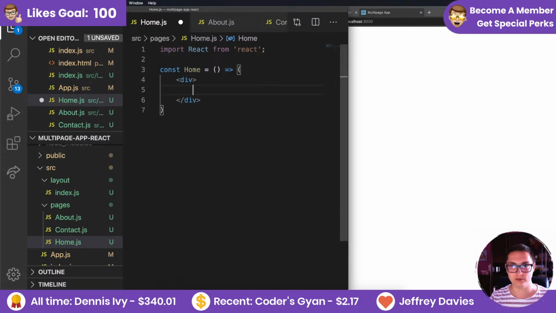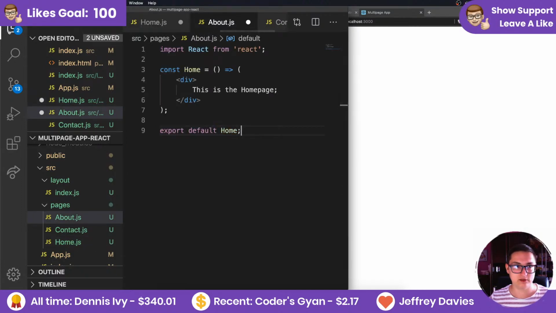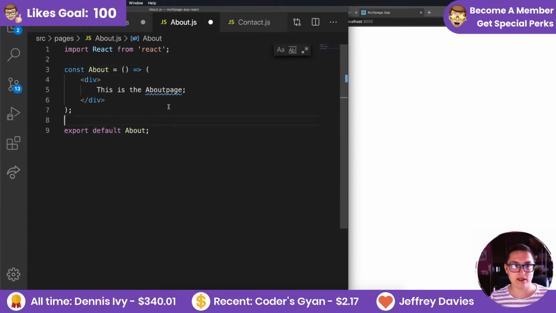For now this will be a div, and it will say this is the home page, and export default home. This will be default because we'll use this in the about and in contact, and we're going to change this contact page, and this will be the about page, and this is the home page.